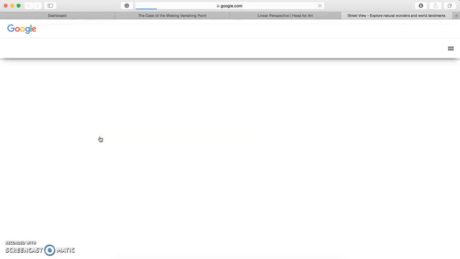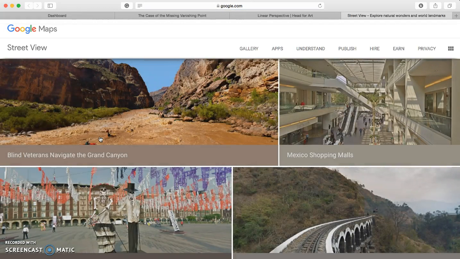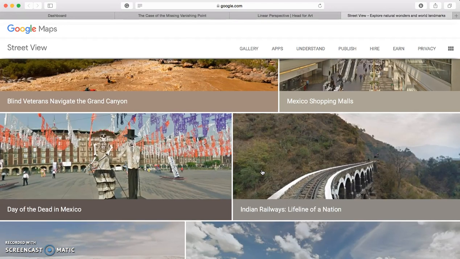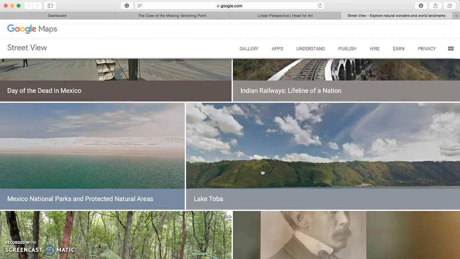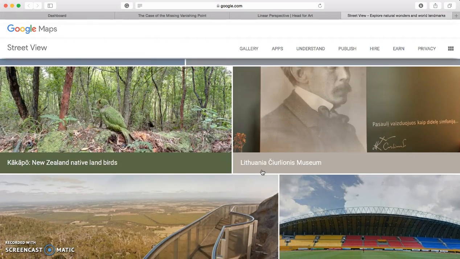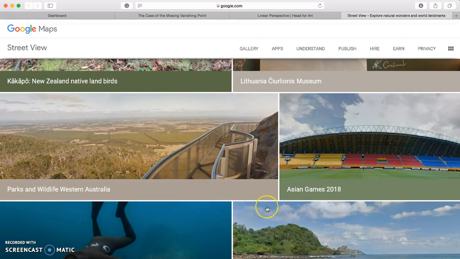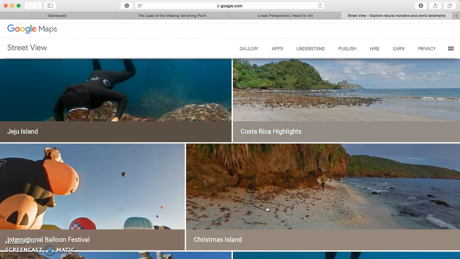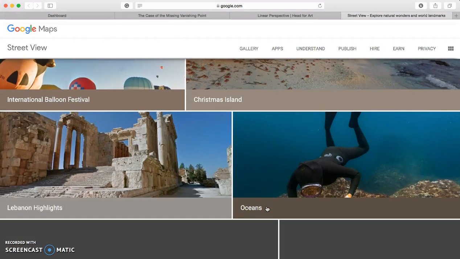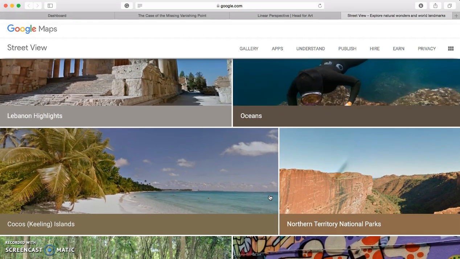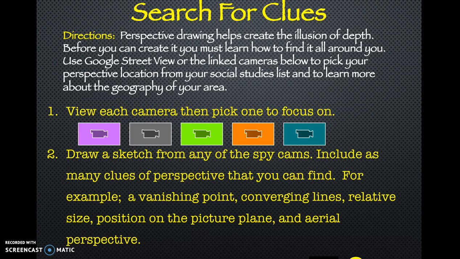So to get them excited about that so that they could tie in real world objects and views and buildings from different countries from the list that they had, they were using Google Street View so that they could drop themselves into different areas of their countries and actually look around and see what's there. And we often use visual resources in art to help inform our work, but this really made it very valid, provided them with an opportunity to see firsthand exactly what their location looked like, and even gave them opportunities to see those locations in 1 point perspective.